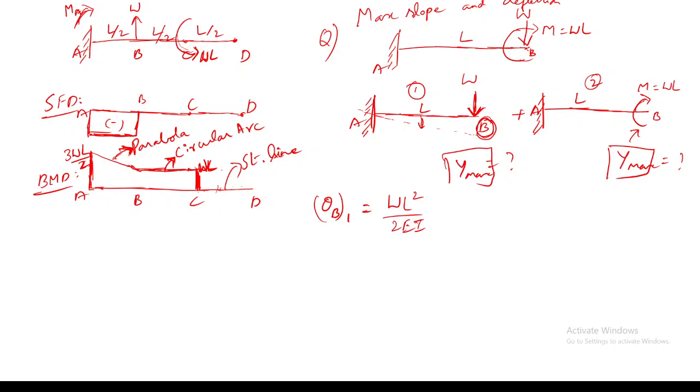What can I say about the sign of theta, whether it is positive or negative, and in which direction? Yeah, that would be positive, sir, because it is anti-clockwise, since I am measuring this as theta b1. So this angle is measured in the anti-clockwise direction. In this direction it is clockwise, so it should be negative.